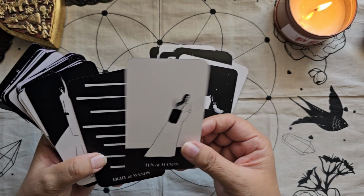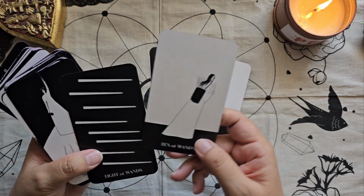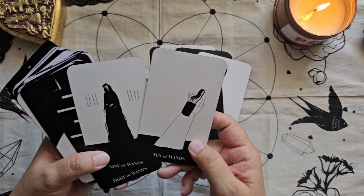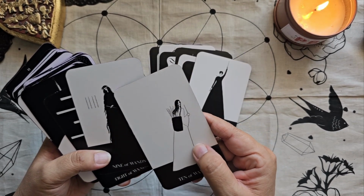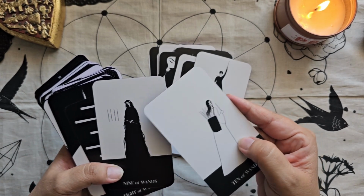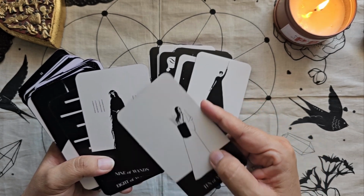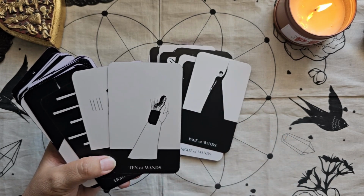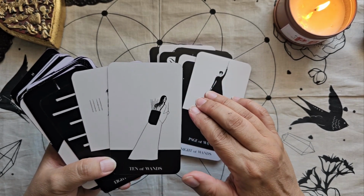So here we are within the, wait a minute, I got things a little confused here. So here we are within the 9 and the 10. In the 9, you can see that she looks a little distressed. Even for me, trying to look at it, I really have to focus in because of my eyes. But you can see that she's under some distress here. Even what she's wearing is a little disheveled. But here within the 10 of Wands, you can see that she has found a way to manage this.